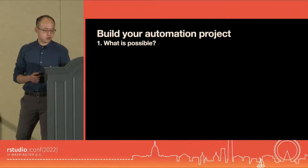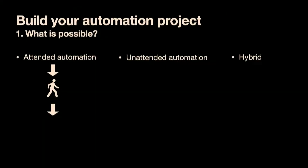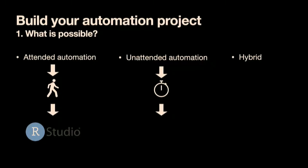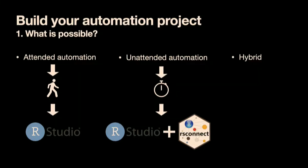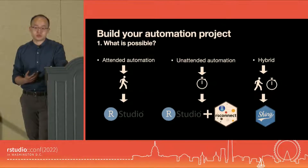When defining automation, there are three types. The first type is perfect for reports that will still need some human involvement — best done with R code. The second type is for processes that don't necessarily need human input but need to happen at a certain time — best with R plus RStudio Connect. Lastly, also my favorite, a combination of the previous two: the human input comes from the stakeholder, and they can kick off processes to get their answer with the help of Shiny. None of these definitions are new, but the current R ecosystem offers a brand new interpretation.